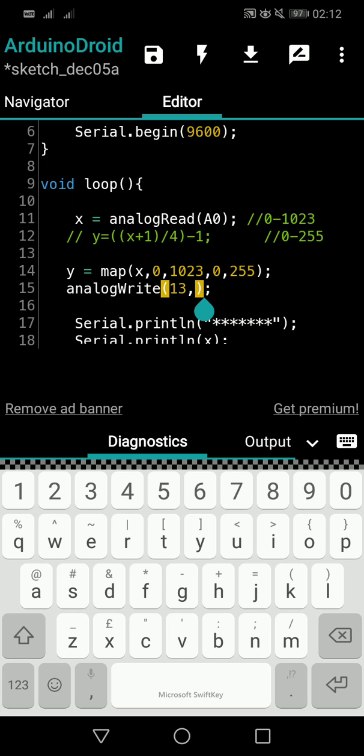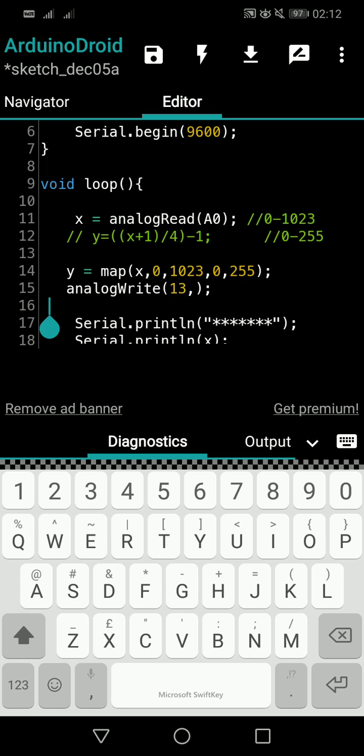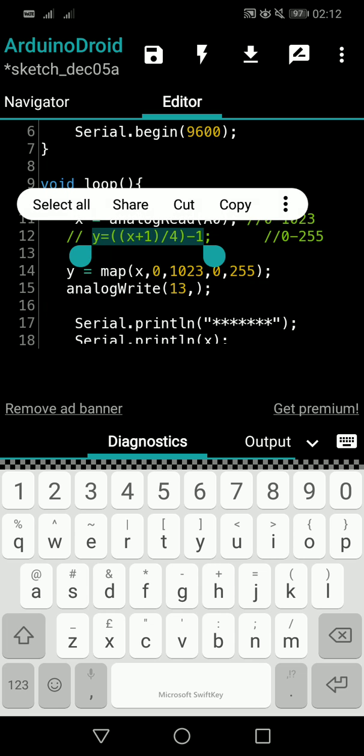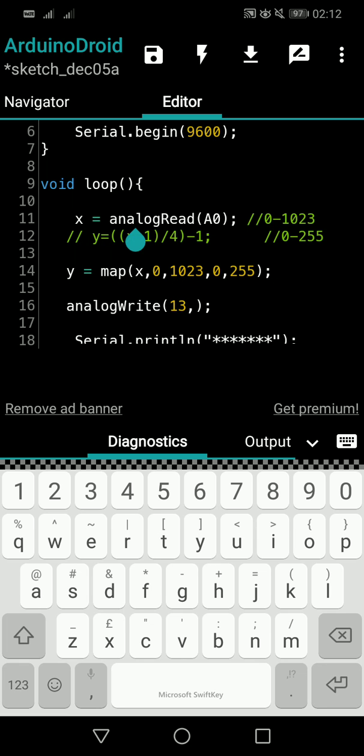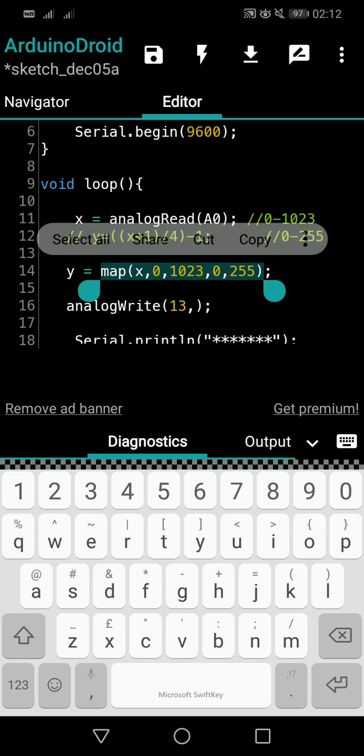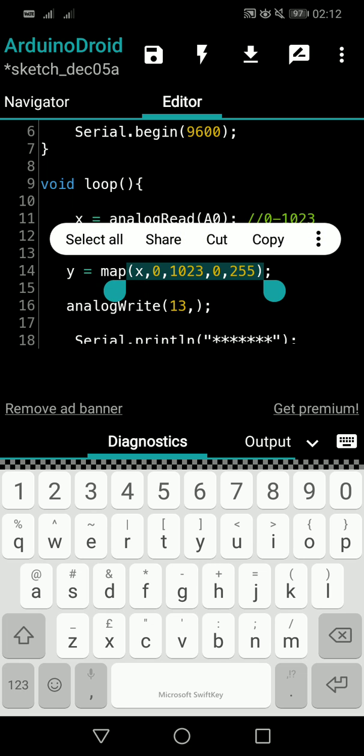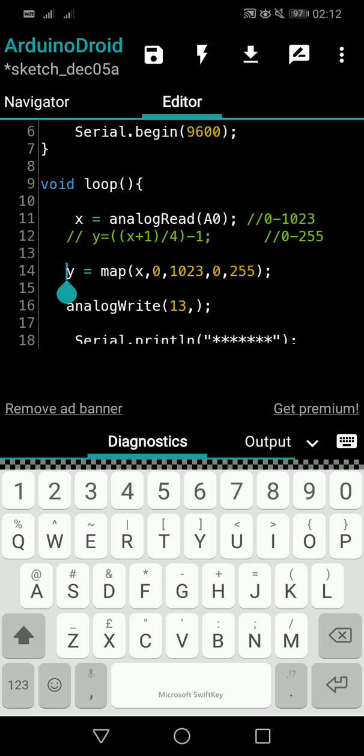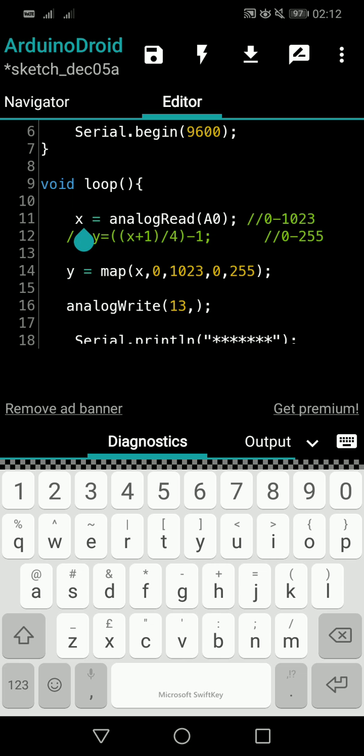So simply what you have to do is convert the x range to the range we want. Let's say you take the x value, the input value, and convert its range to the required range, 0 to 255. You can do it with this equation as well. Now we have the map function. First we take this analog input and convert it, as we have seen earlier. So 0 to 1023 should be converted to 0 to 255. Now we have the exact particular y value with respect to the x value.